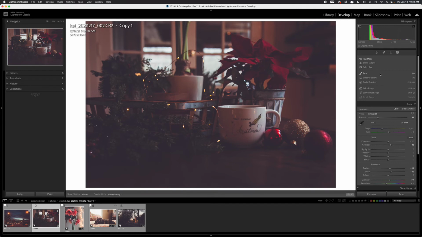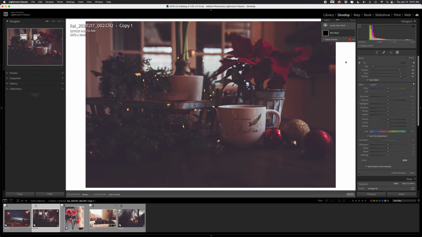So to select the brush, I'm just going to click on it here, and once again, Lightroom is not detecting anything in this photo. I am applying it. I am telling Lightroom where I want to apply it, and basically the brush works just like you think it would, just painting on with my mouse, if I hold down my mouse key, and just painting on whatever kind of adjustments that I want to make. And so in this case, it was kind of an overcast day, it was kind of a low light situation, and I don't mind the moodiness of it at all.